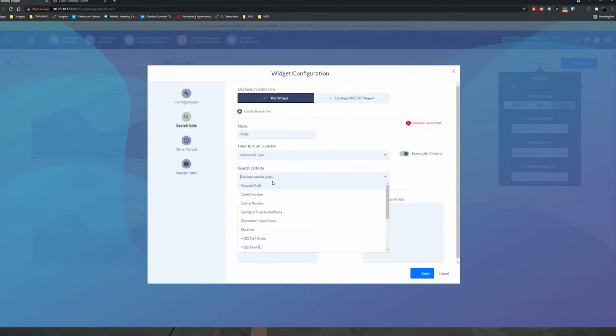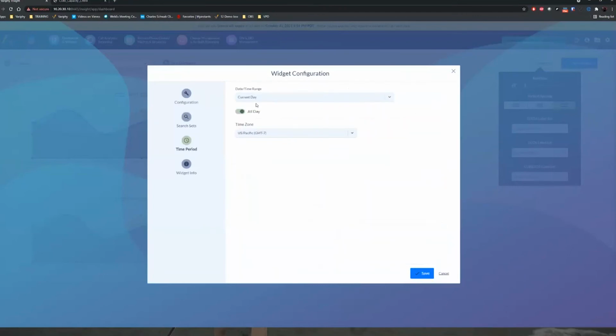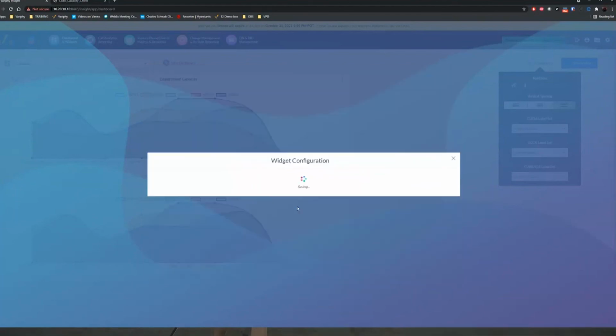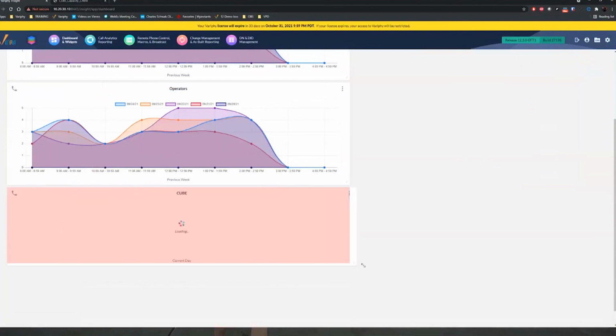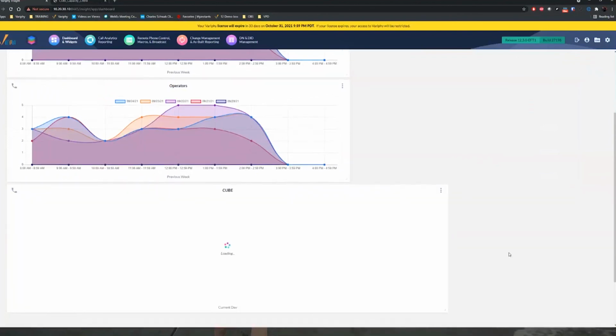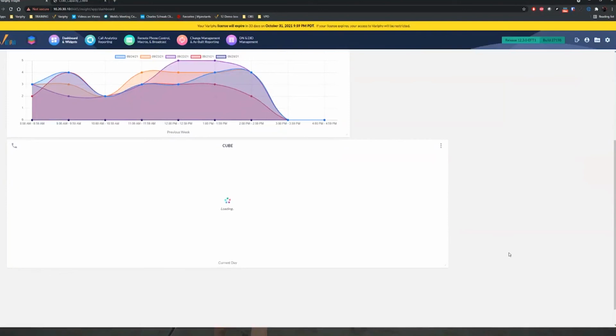I'll create the search set, and we're going to run that off of remote media address. And we're going to start with 22. Time period again, we'll just do current day because a lot of calls we got, so don't take too much of your time waiting for that thing to load up. So let's make sure we get this 0 to 8 to 5. It's 4. Let's see what this looks like. Give this a quick second, just because I think we had about 9,000 calls.